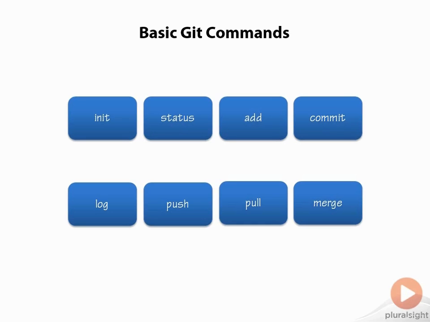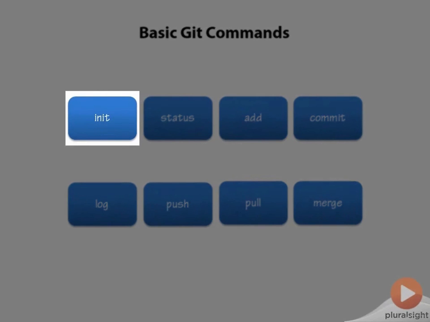As we'll be doing a brief demonstration of the command line version of Git, I thought I'd start by explaining a few of the commands that exist in Git so that you will recognize them and understand what they're doing as we quickly go through a demo. The first one is init. That's used to create a repository.